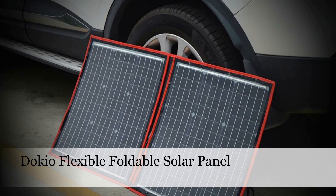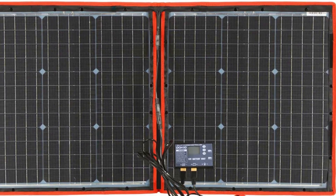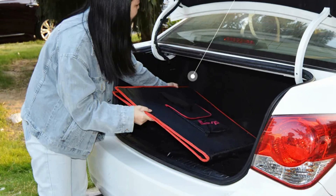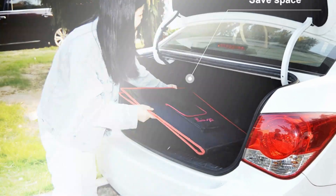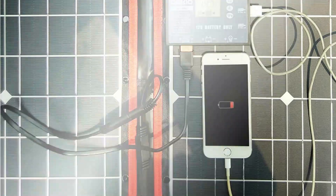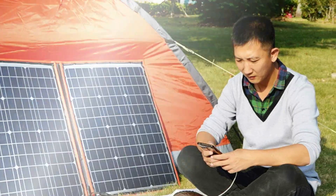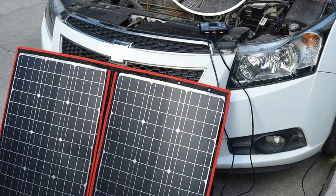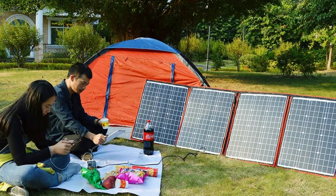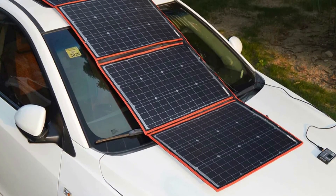Number 4: Dokio Flexible Foldable Solar Panel. The Dokio Flexible Foldable Solar Panel is your ideal companion for on-the-go power generation. Available in various power outputs from 80W to 300W, these panels are designed with high-efficiency monocrystalline silicon cells. Their foldable and flexible nature makes them perfect for travel, phone charging, and boat adventures. The surface material is made from new ETFE, ensuring waterproof, windproof, and snow protection properties, while also being resistant to small hail. The frame is constructed with insulating resin for added durability. With a one-year warranty, Dokio's portable solar panel kits offer a reliable and efficient solution for your portable power needs, all originating from mainland China and certified with CE.